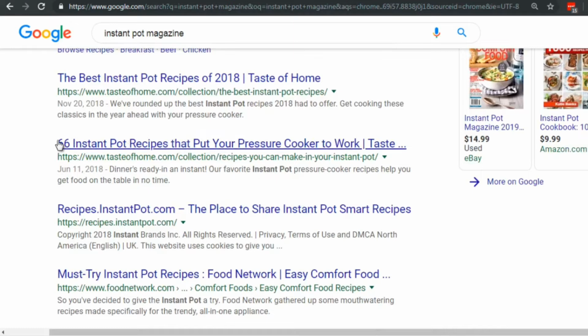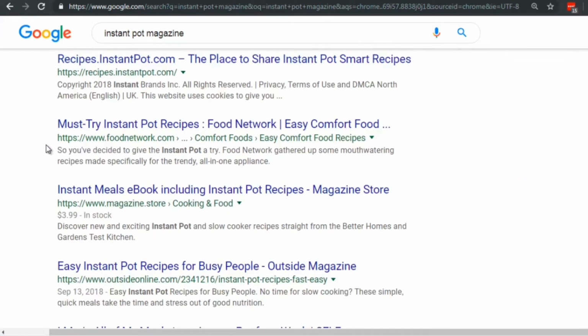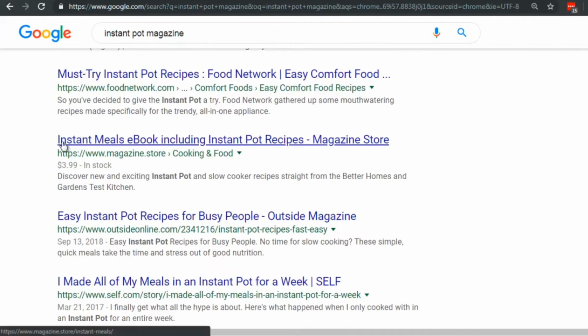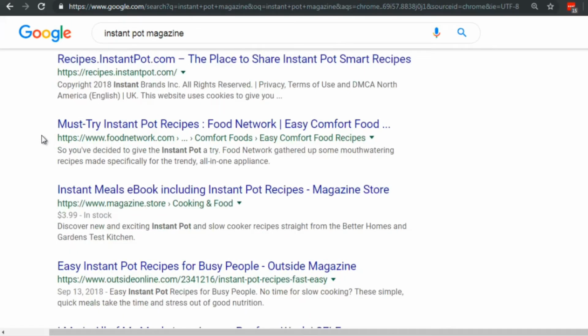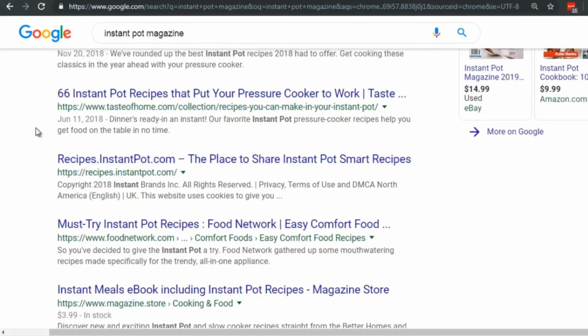So we could say something like 6 Instant Pot chicken recipes that take less than 15 minutes. And yes, believe it or not, Instant Pot can literally cook something like a pot roast within less than an hour, or sometimes half an hour. Because it's a pressure cooker, it cooks a lot faster.